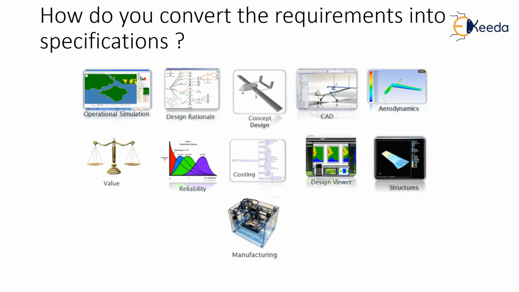Converting requirements into specifications is a part of the design process. As discussed in the previous slide, we convert these requirements into specifications by conceptualizing the drone. In conceptualizing, what we do is decide on the kind of dimensions and flight time required by the drone. For example, for a warehouse application, if the requirement is barcode scanning, we want a compact drone which can quickly move between the warehouse aisles without creating much noise and scan the barcodes.